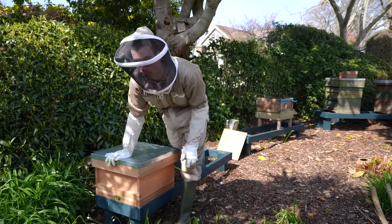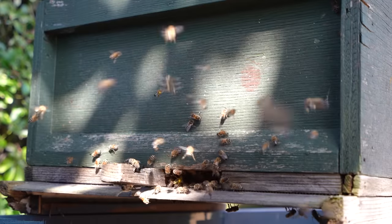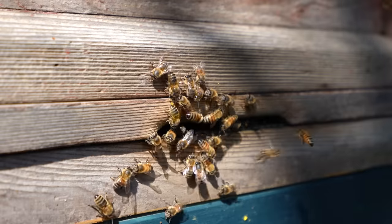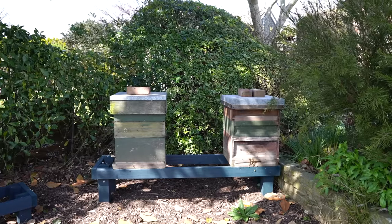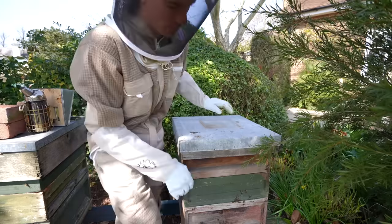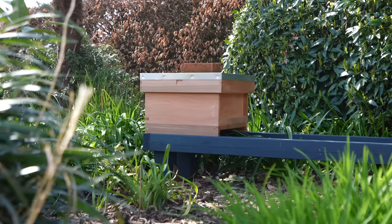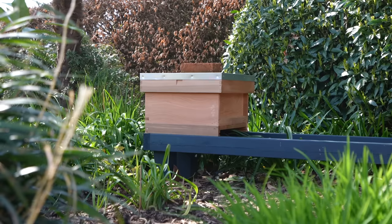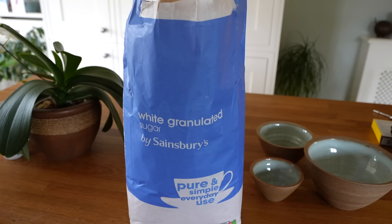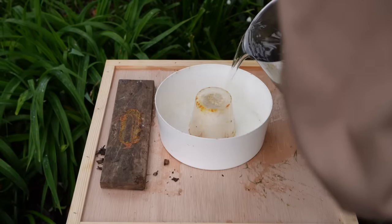These are very lucky bees - they've got a brand new hive. We'll see if any of the stuff we did actually works. I made notes of all the things I did to keep track of everything. Right now hive one has no queen, but the bees should start raising a new one over the next few days. Because there are lots of empty frames in this new hive, I gave them some help in the form of sugar syrup - this would help them draw out the new comb and ensure they don't starve.